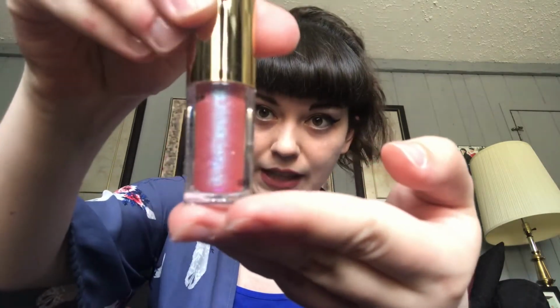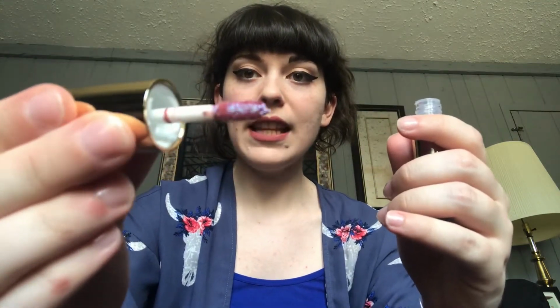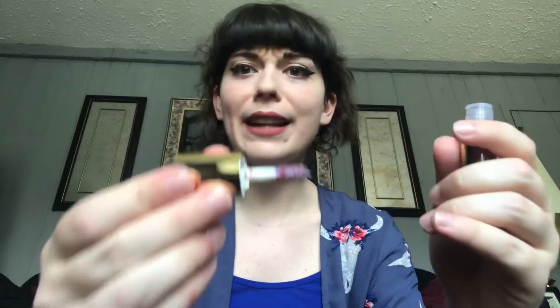Now I'm going to open up the Psych color. Now, it was kind of hard to tell on the website whether this was a pink or a purple. It looked kind of like both. But my tail is purple, and my shell top has some pink and purple in it, so I figured this would be a good match. So here's what it looks like up close. It does look very pink in this light, which is just natural lighting. I don't have any lights on. So let's give this one a swatch too. Again, applicator is little, but look at that sheen. Wow. So now I'm really not sure if it's a pink or a purple.